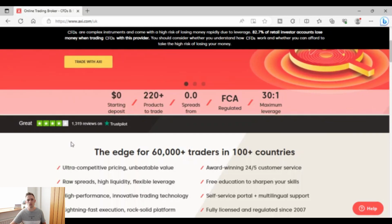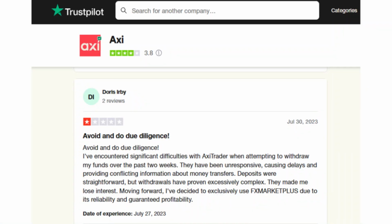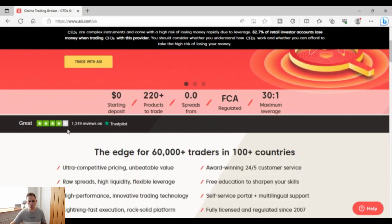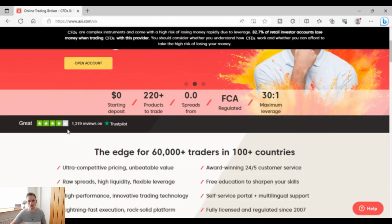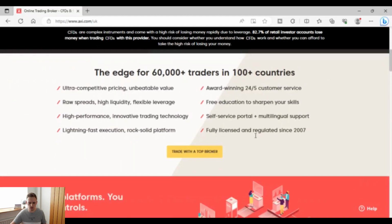Now, I was looking through many of the reviews that were 1 star, and a lot of them are reviews where they're saying they've had a bad experience, but actually they're just plugging another trading service. You naughty, naughty. So I think a true reflection of their actual reviews is probably more like a 4.5 star rating overall. You can see here they're providing their services to over 60,000 traders in over 100 countries. So if you're watching this video, more than likely your country will be included to get started using this.